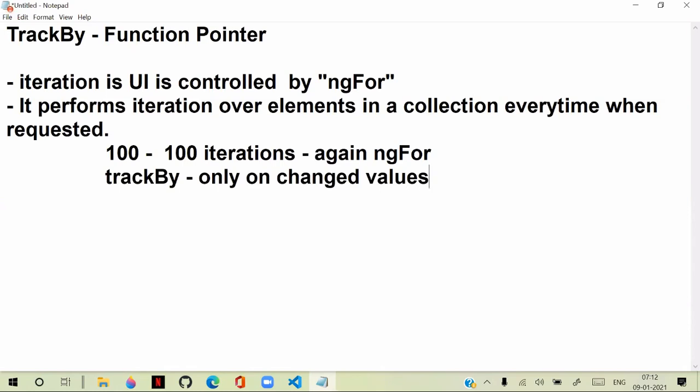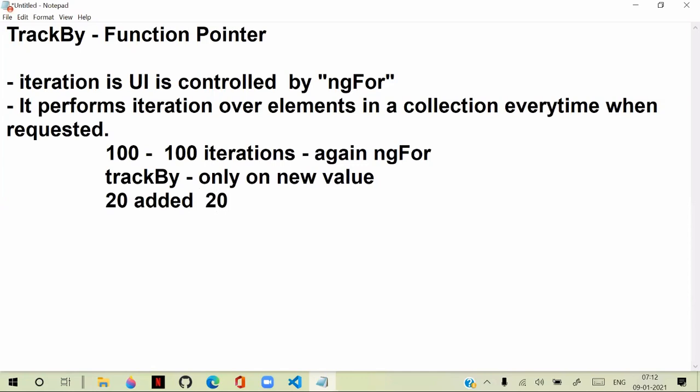That means you can say that it performs iteration only on new values. So suppose 100 records are there. After that 20 records are added. Then it will not perform 120 iterations. It will perform only these extra 20 iterations.